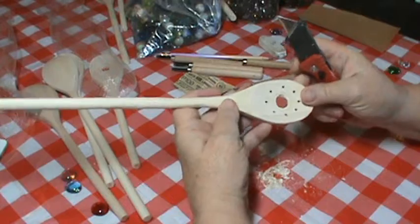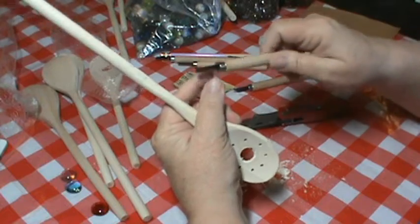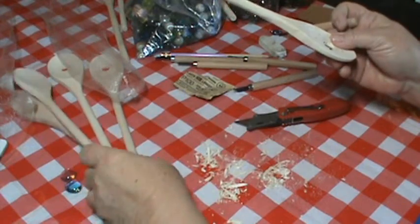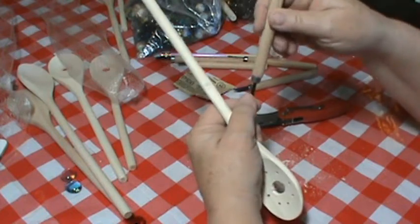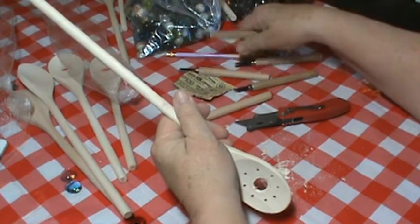Okay, so I'm just going to keep digging away. It depends on the size of the hole, but some of these little tools are carved in a V shape, and sometimes you can stick it in a hole. I don't have that hole now, but on some of the other ones I made, I was able to stick it in the hole and then just turn it. Here's a smaller one like that, and it cut into those holes.